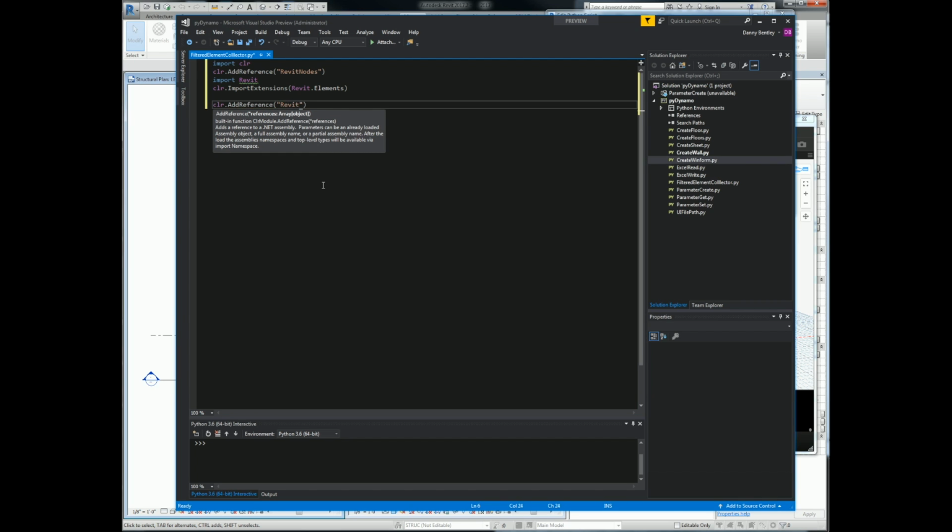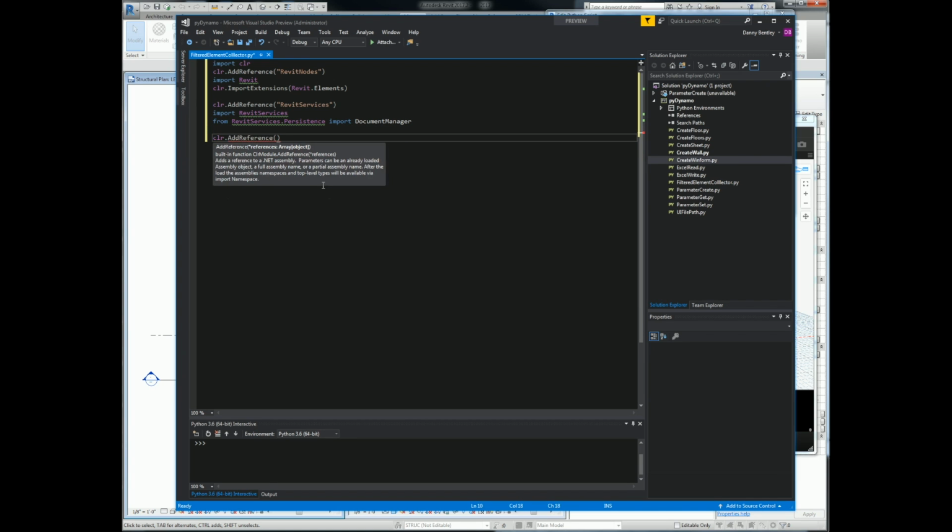The next reference that I'll add is the Revit service, which will be the current document which I'm using from Revit service. I will get Revit service and the persistent document manager, and I'll also get the Revit API.